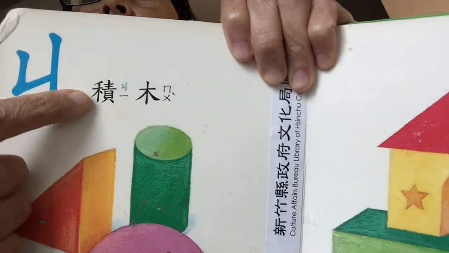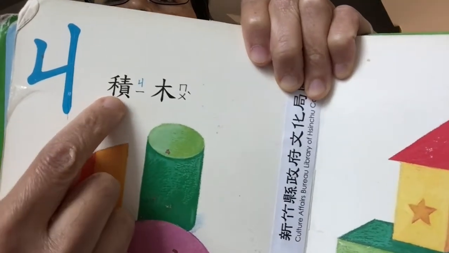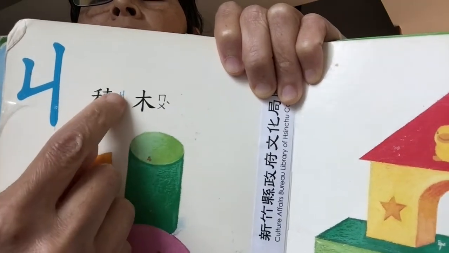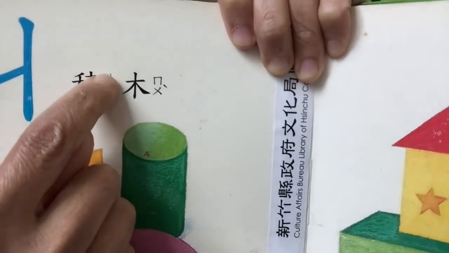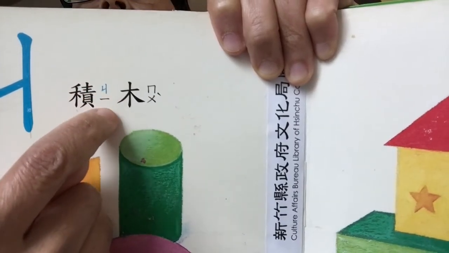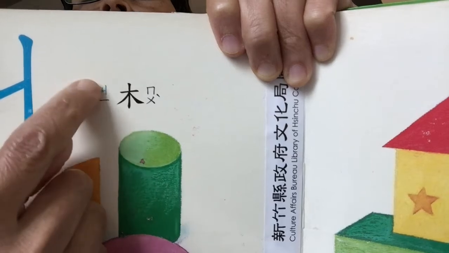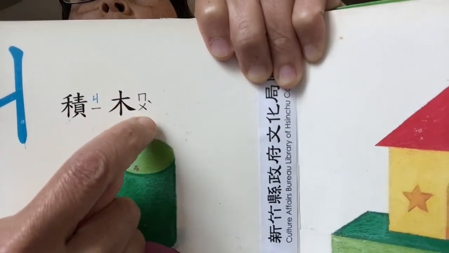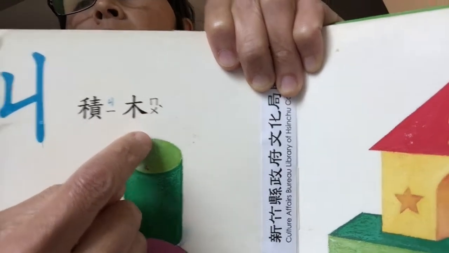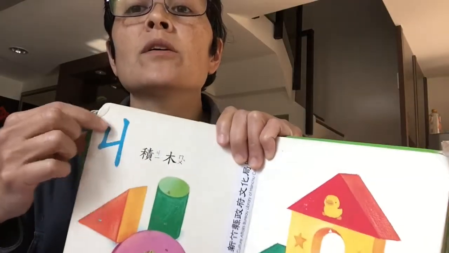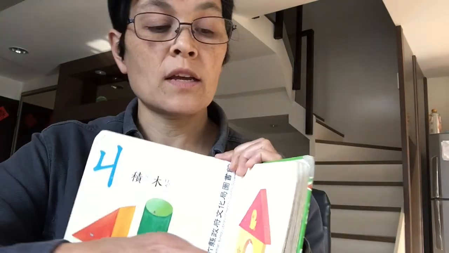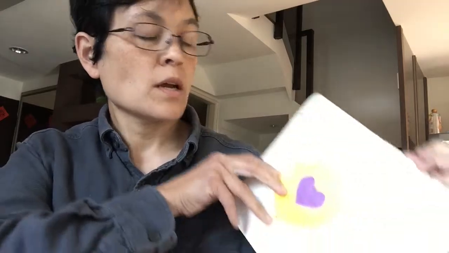And that here is the Chinese character Ji and Mu, which makes up block. But this here is the phonetic symbol for the sound Ji. Ji pronounced together is Ji, and Mo U with a falling tone is pronounced Mu. So if they learn how to read these symbols, then they can read any book that has this phonetic script next to it. Here's another example.